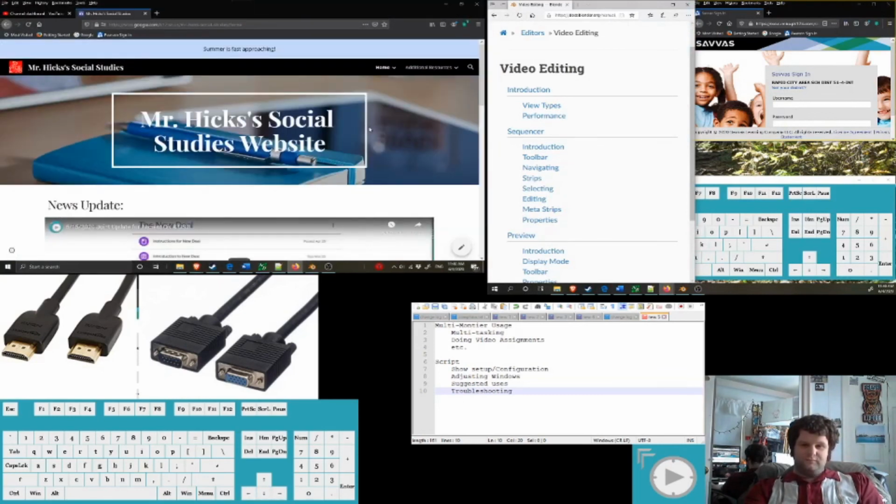But hopefully this multi-monitor setup tutorial helps. Basically, we went over how to get the settings to match the way your screens are set up, some potential uses for how it works, and some troubleshooting issues that commonly come up with multi-monitor usage.